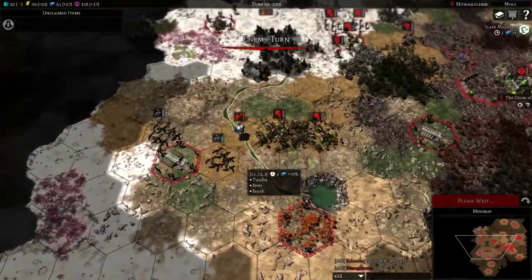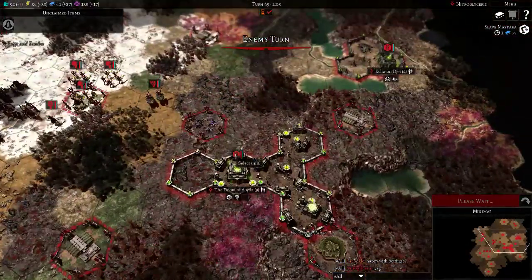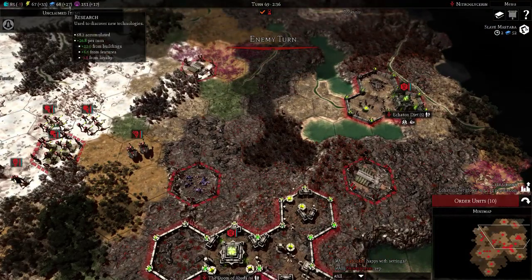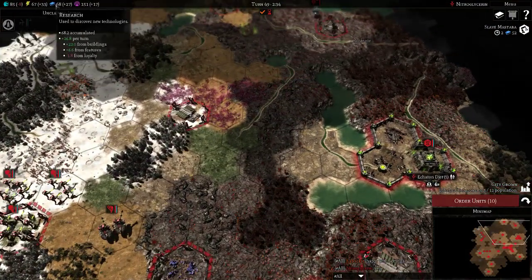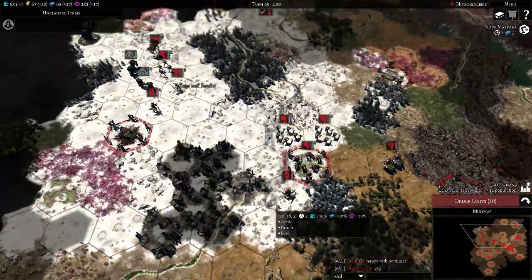It is kind of a tough balance because you want to build up an army. But at the same time, every time you build up an army, your ore will be dropping. So how many units you make will be reducing your ability to build research buildings.